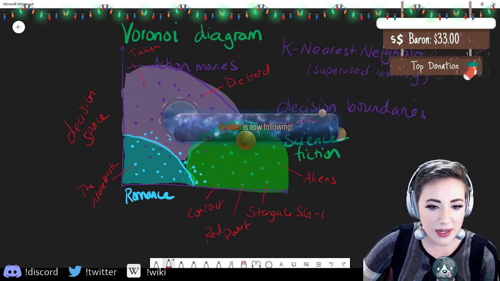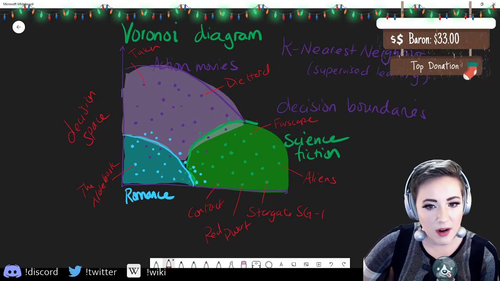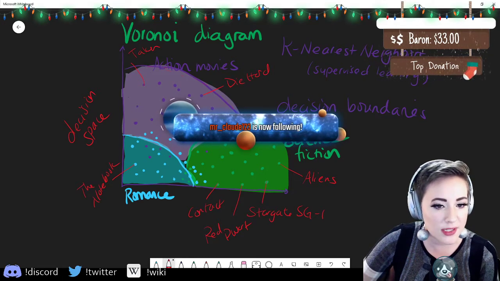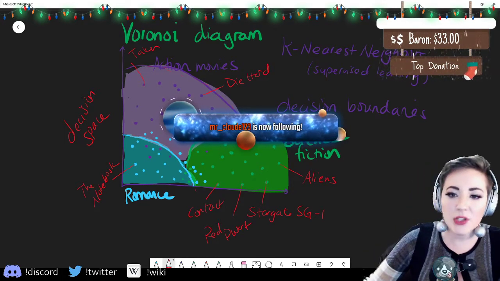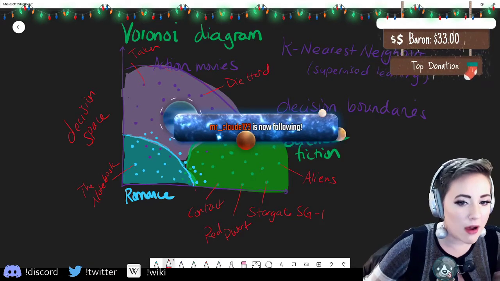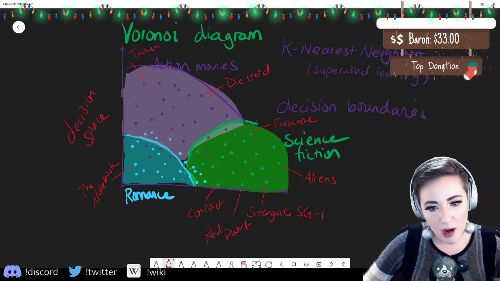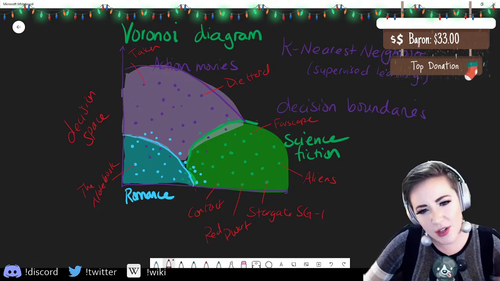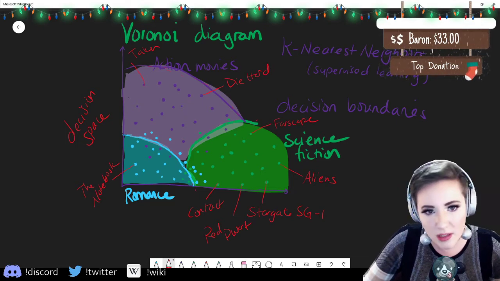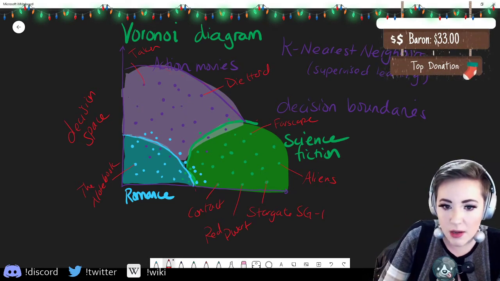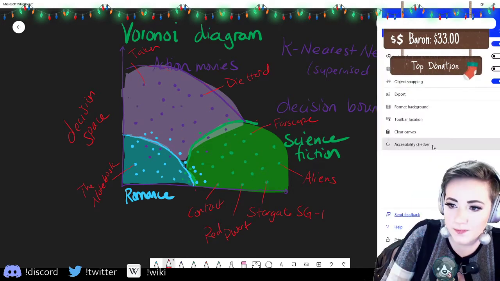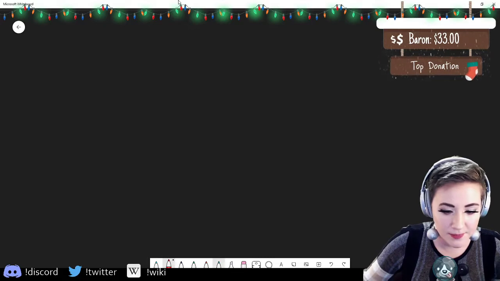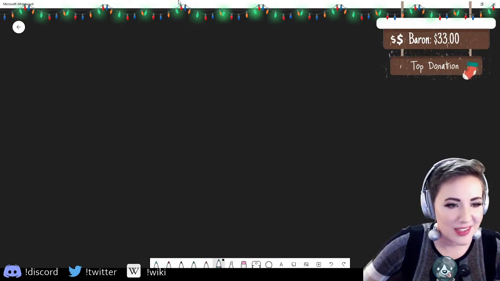And so these things right here are our decision boundaries. And that's really what we're going to be interested in predicting, like I've mentioned. And so how are we going to do this? How are we going to get from a giant database of movies with lengths and actor names and other things all the way into this wonderful diagram with our decision boundaries labeled? Well, my friends, the way that we're going to do that is through our K-nearest neighbors. Yes.